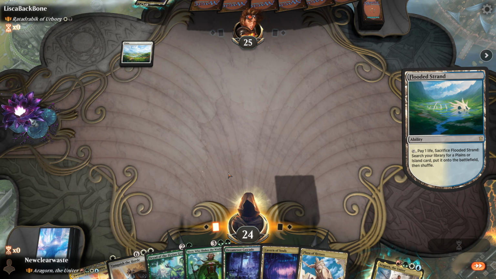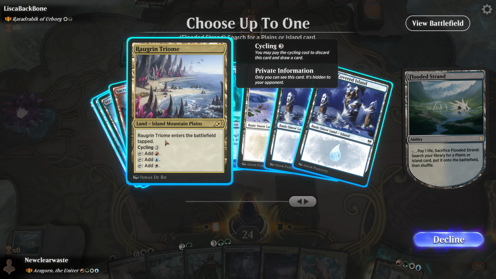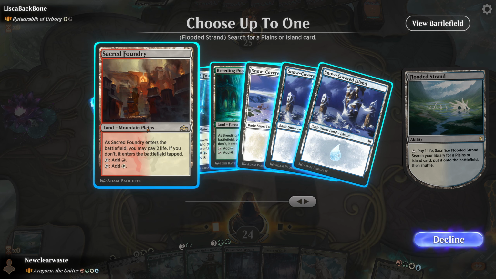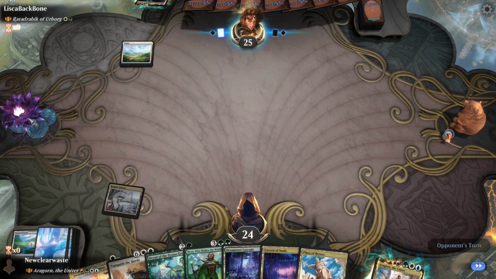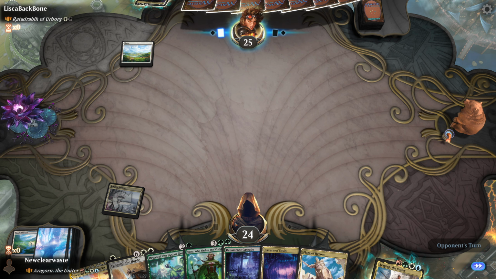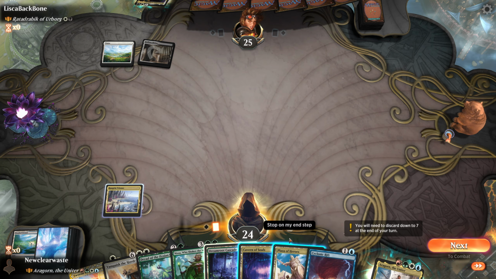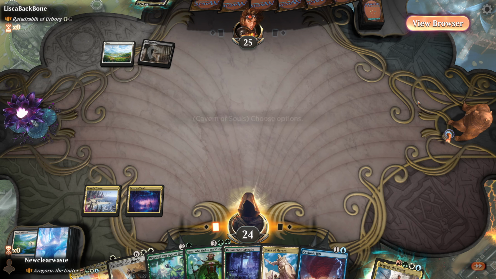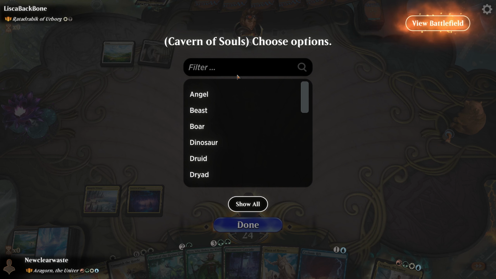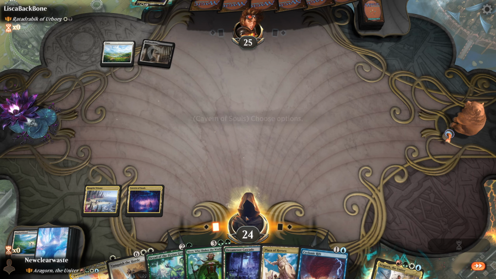Okay, so we're looking for what? Do we want to go get... I guess we just get this, right? Yeah. Okay, Cavern on what? Human. There's probably more humans than nobles in our deck. Although they're in Orzhov, so I don't think they have counter spells anyway.